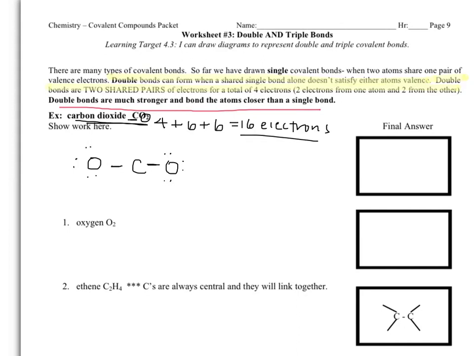So I've used all of the electrons that I had to start with, all 16, and I have successfully gotten 8 total electrons around each of my oxygens, but my carbon right now only has a total of 4 electrons around it. And that doesn't satisfy carbon, which wants to have 8 around it, but I can't simply draw in more electrons because I've already used my 16. And so I'm going to see if I can make a double bond.